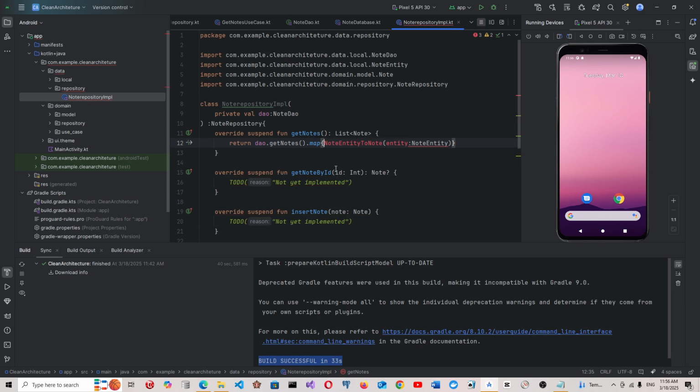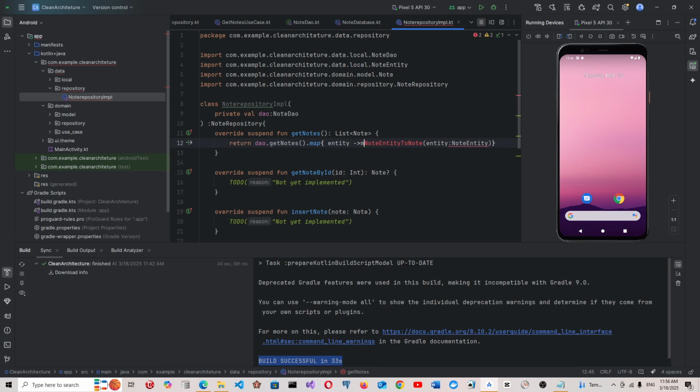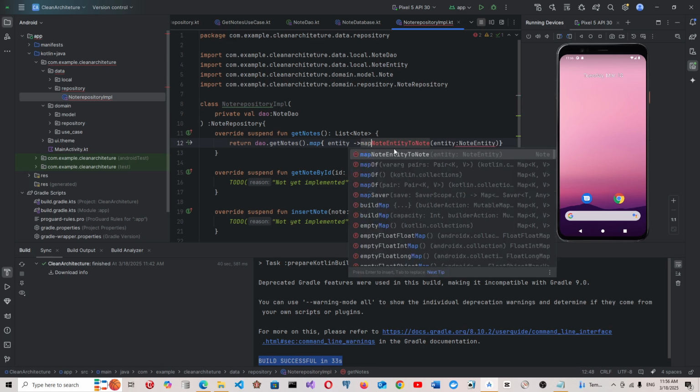Inside this higher order function, it's an int a goes to. We call this map node entity to node.